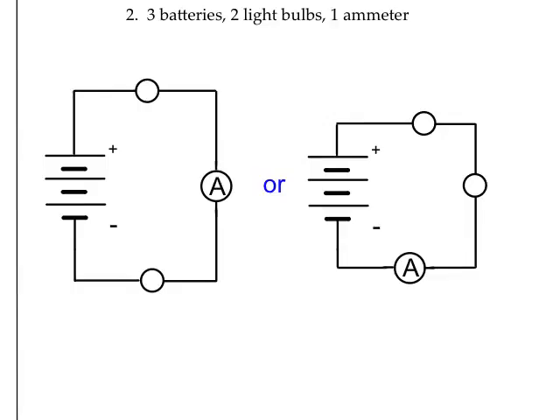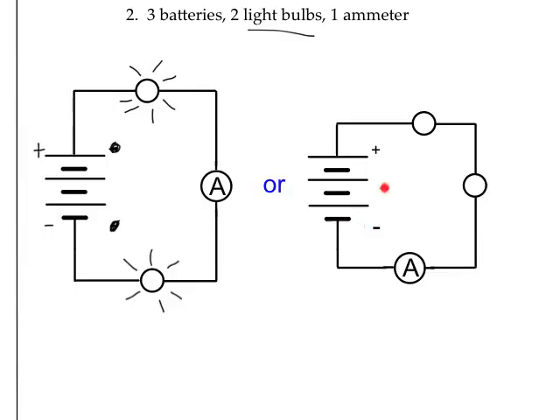So here's another example. This time you have 3 batteries, so we have a long and a short for each of our batteries. The long end is the plus and the short end is the minus. You could have drawn your plus and minus on the outside. This just happens to be where I copied and pasted from that was on the left. The 2 light bulbs are a plain circle, and if they are lit, sometimes you'll see little light rays drawn out from each one. So that's an indicator that the bulb is actually lighting. And then our ammeter, remember, is an A with a circle in it.